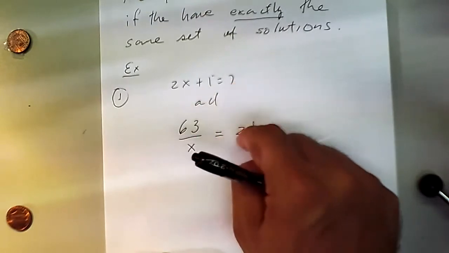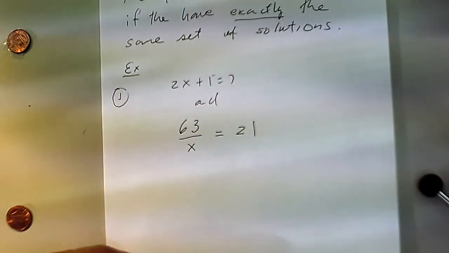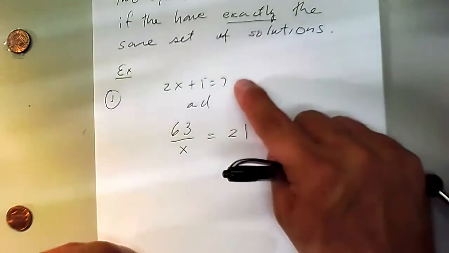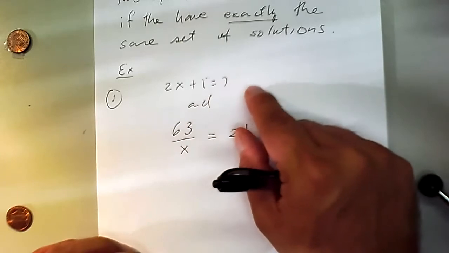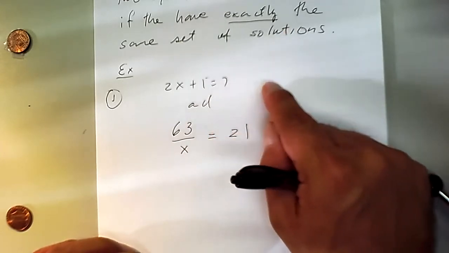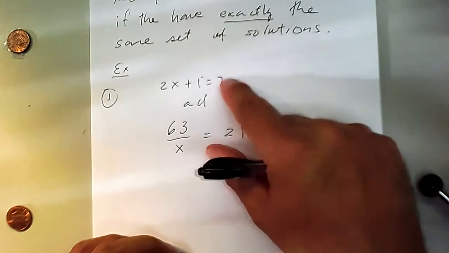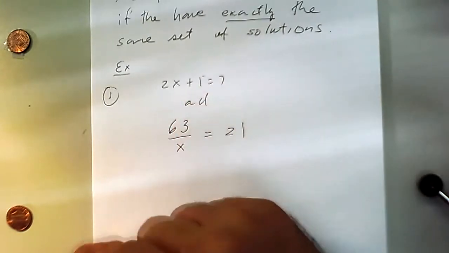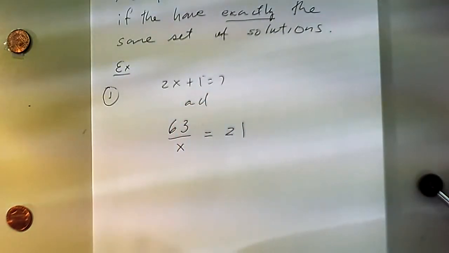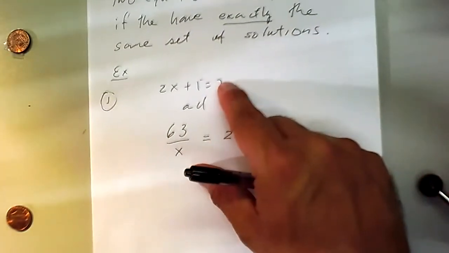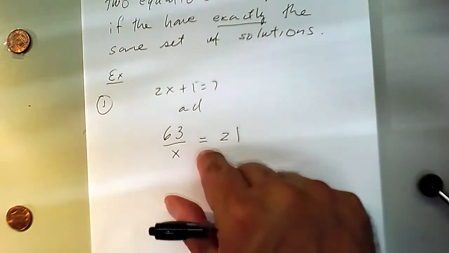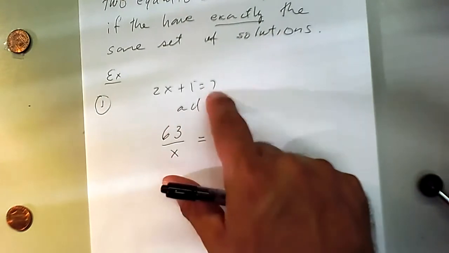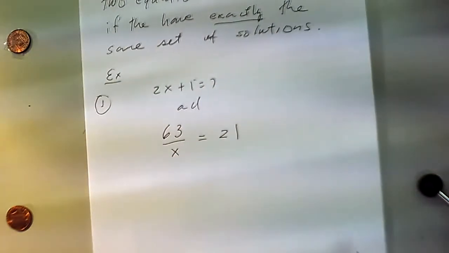Okay, so those two equations may not seem like they have much to do with one another. I mean, somebody could say, well, 3 times 7 is 21, but yeah, that was a little bit coincidental. But really, those equations seem different, but they are equivalent. And by the way, if you start working out operations on these equations, eventually one will lead to the other and vice versa. Yeah.